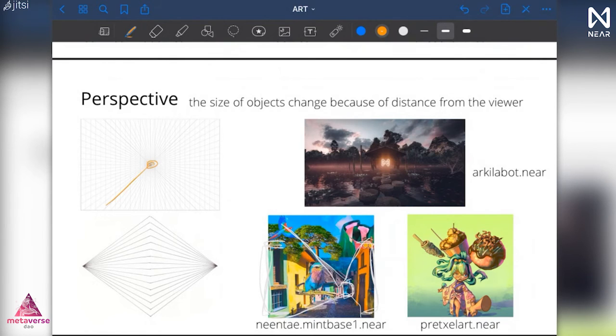And you can get these grids like this, these 1-point perspective grids. You can download them. You can find them online. A lot of drawing apps will automatically give you grids like this. And that makes it really easy that you can learn to just draw your characters so that you know what size everything needs to be, like that.